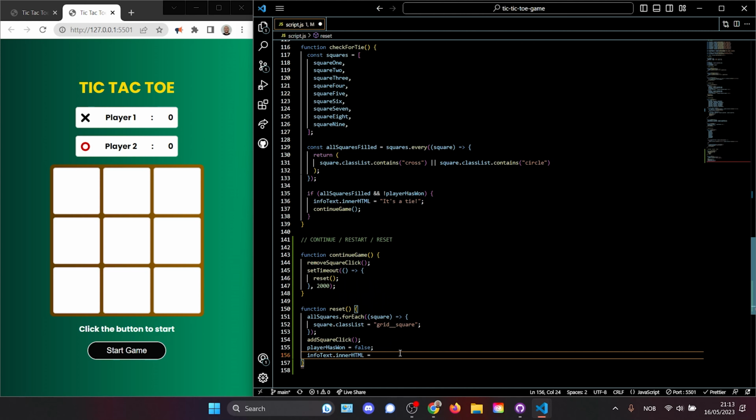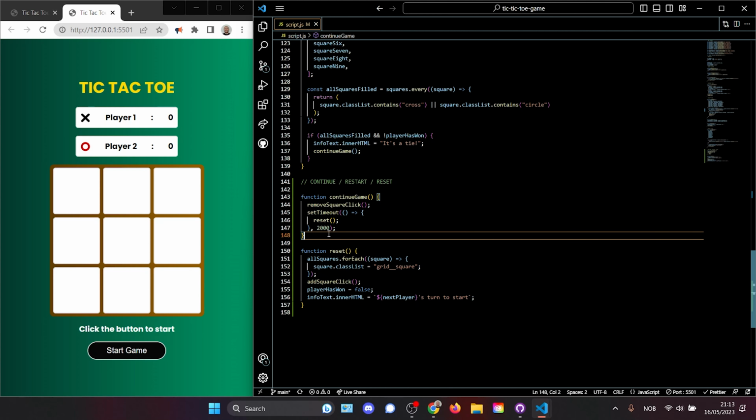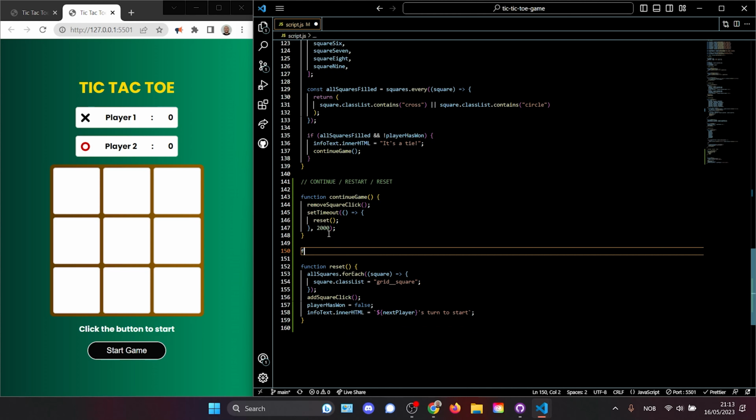We're going to write backticks, $, curly brackets, and we're going to target next player turn to start.